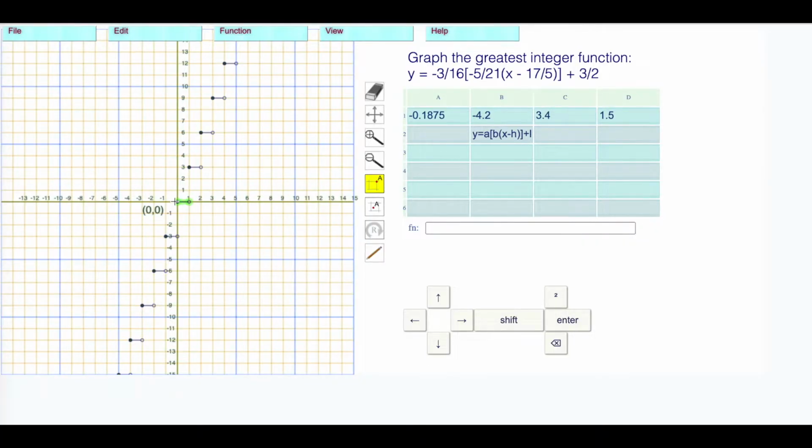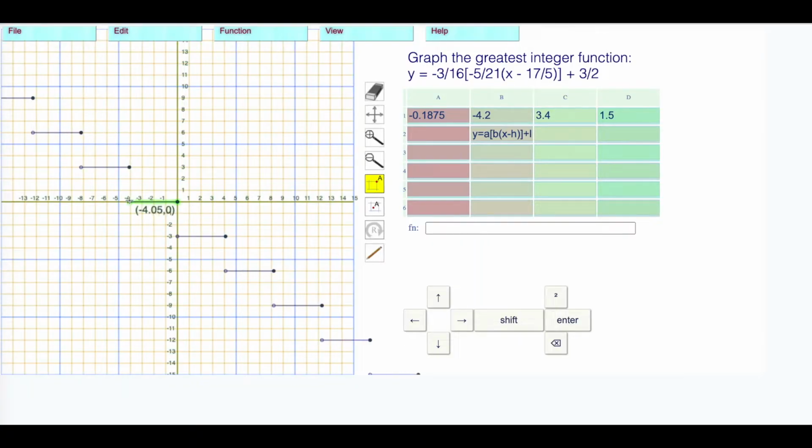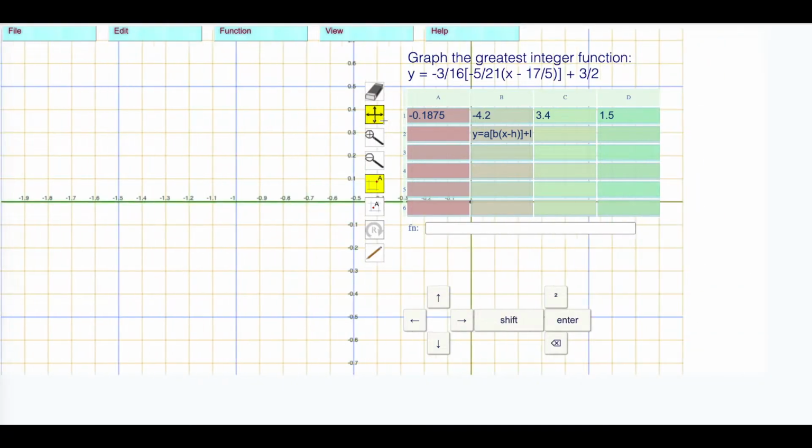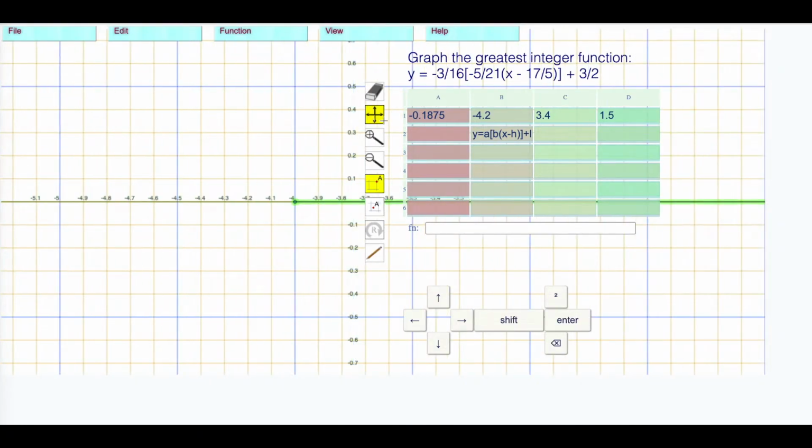I'm going to start with my vertex at the origin. I'm going to begin with the b. The length of the step is negative 4.2. I'm going to drag the open point to negative 4. Then I'm going to double click on the magnifying glass to zoom in. With the translation tool on, I'm hitting the shift and the right arrow to shift the whole graph right so we can see the left end of this step function. It's at negative 4 and I want it to be at negative 4.2, so I turn off the translation tool, grab it, and just drag it to negative 4.2 and it'll snap there.